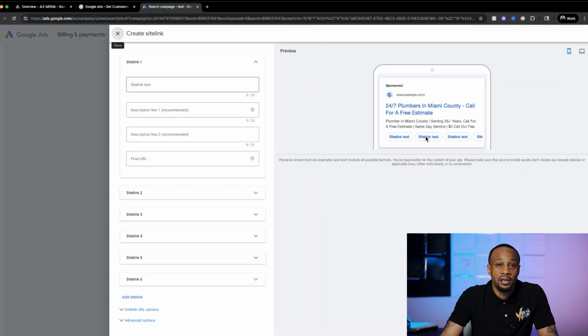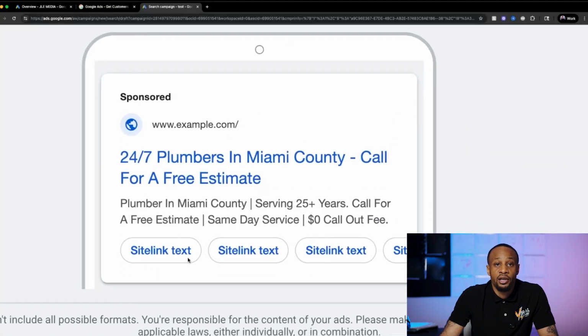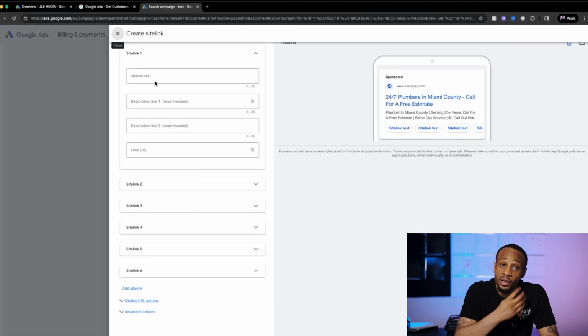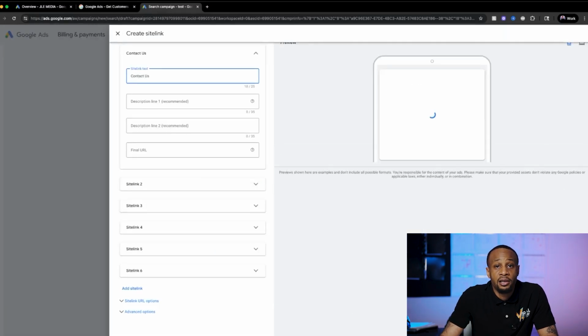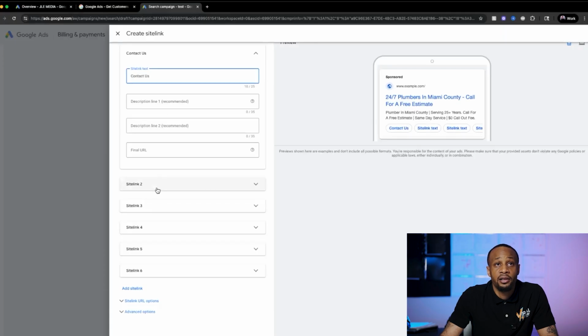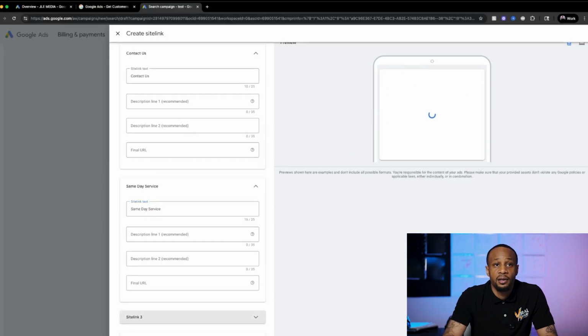So right here, we're going to go ahead and put our site links, and the site links are basically going to show up like little buttons under here, right under our ad. And so you could put something like contact us right here. You could put something like same day service.